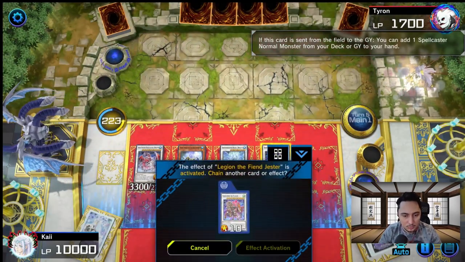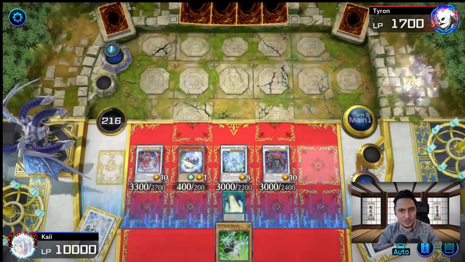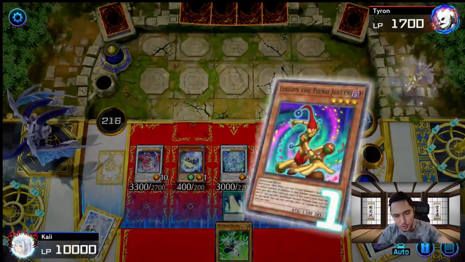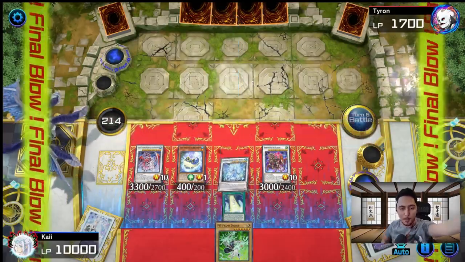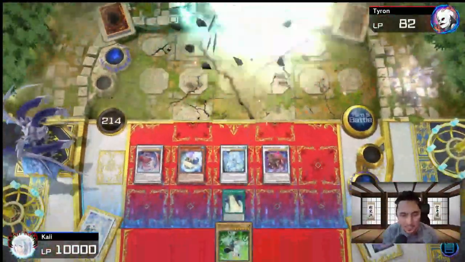No. Stop. Yes. Stop him, Baron de Fleur. Negate the activation. How dare you? I told you, I have full control of the board. You are not allowed to do anything. Now, next game. Please, thank you. Dragite, end the misery. Yes. There we go. That's our first win for today. Let's go.